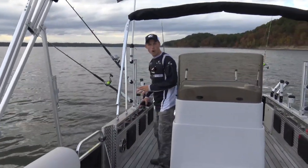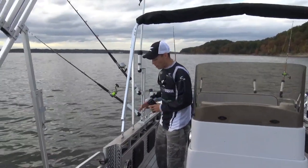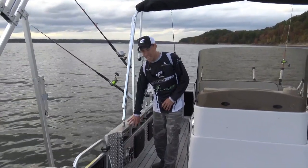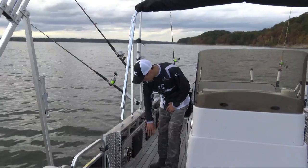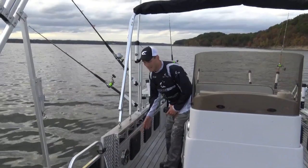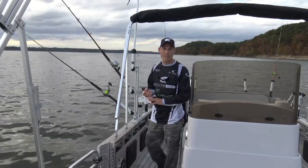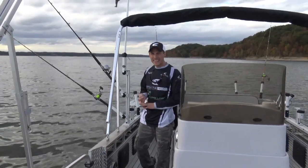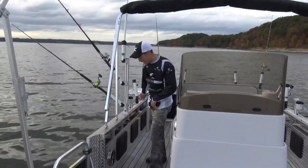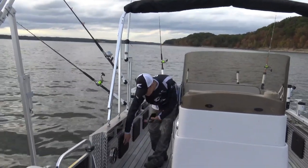We'll start here on the sidewall working our way to the back. We have here the double wall binary system, and what makes this double wall system so nice — something you don't see on a lot of pontoons — is a key feature on these boats. There are three hatches on both sides that allow additional storage. If you're any type of fisherman and you have some foul weather gear, I've got some hand rags in there.